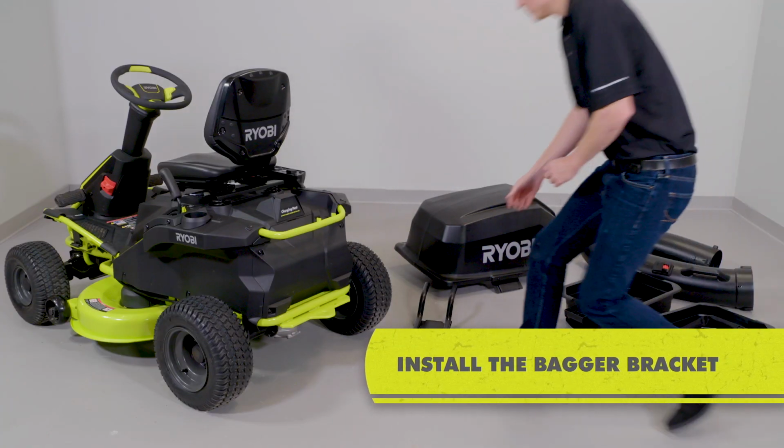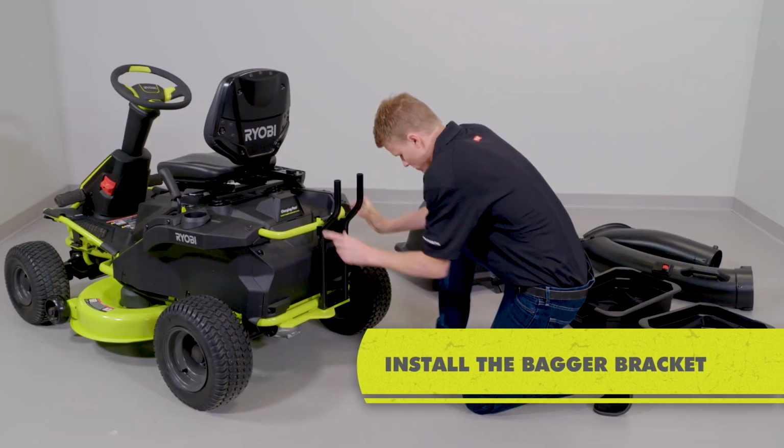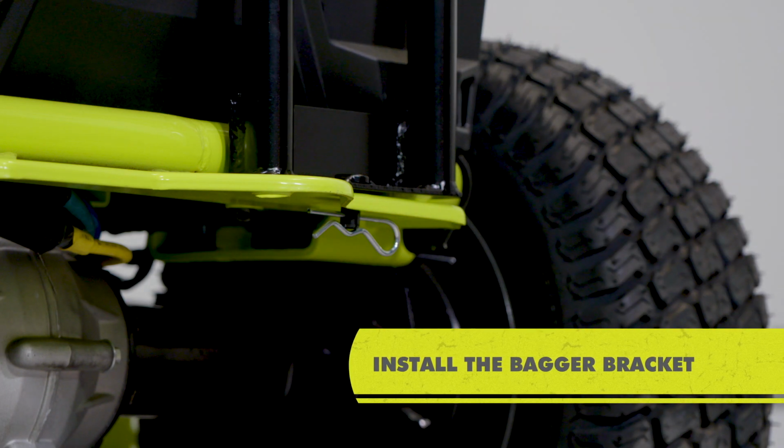To install the bagger, first, insert the bagger bracket into the hole on the rear right side of the mower. Then, install the hitch pin through the hole at the bottom of the bracket to secure it in place.